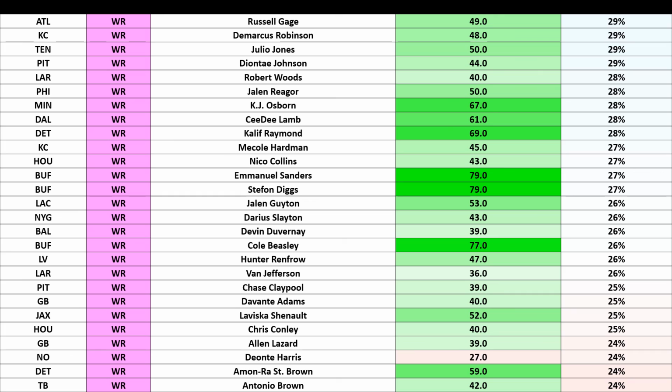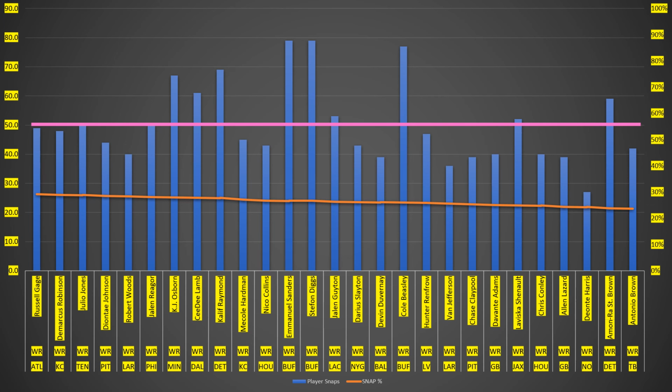Like Osborne, 67 snaps, 28%. I like that. Raymond, he might be the top dog in Detroit. Don't know. Keep your eyes on that. Sanders, Diggs, keep your eyes out. Here's some of these outliers. Just keep your eyes open. You've got the data now.